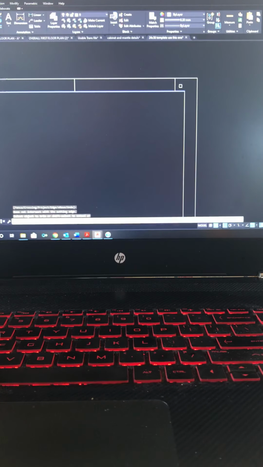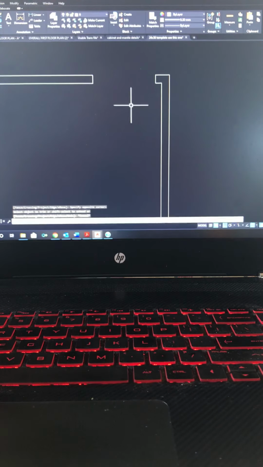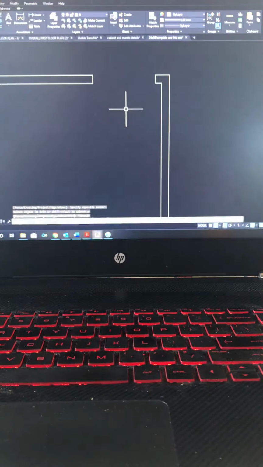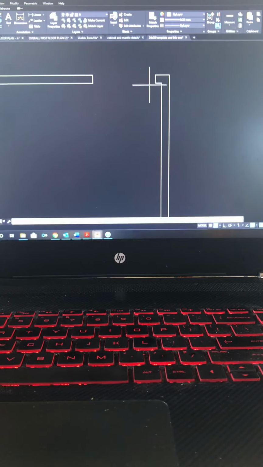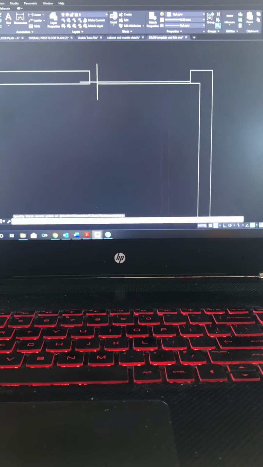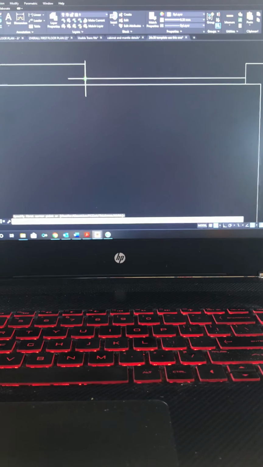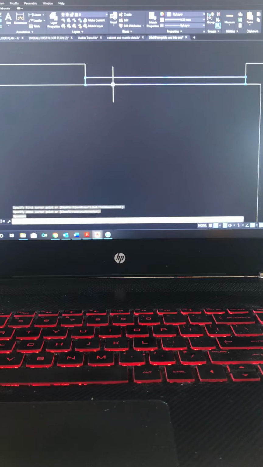So now there's my door, and if I want to, I can highlight those, trim it again, and make my opening. If I want to show a door to whoever's there, you can get real specific and show the thickness, or I'll just draw something that looks like the thickness of the door.